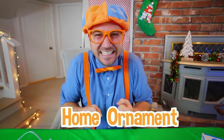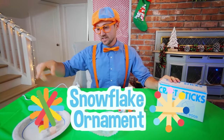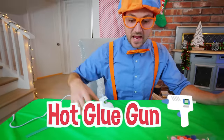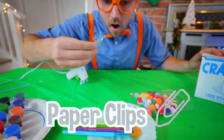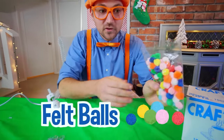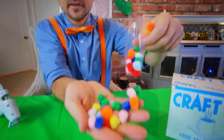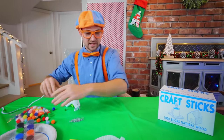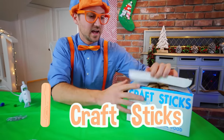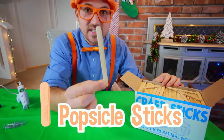at-home ornament. And this is a snowflake ornament. So what we have here, as you know, we have some colorful paint, a hot glue gun, some paper clips, some paint brushes for the paint, some felt balls. Wow, they're so colorful. Look at them. And we have some craft sticks. Yeah, you've probably seen these before, haven't you? Yeah, they're like popsicle sticks.